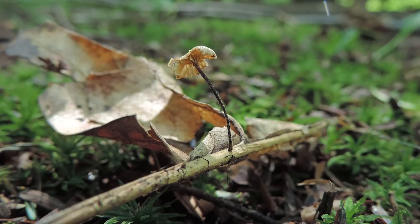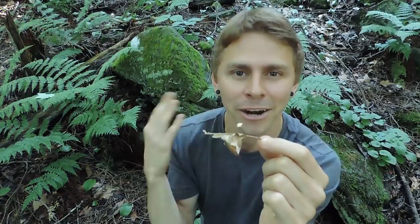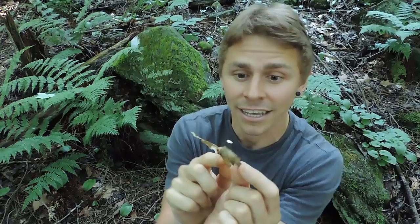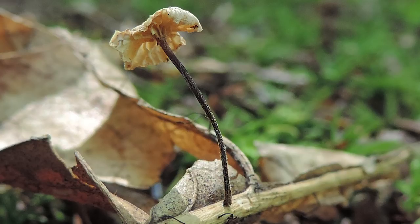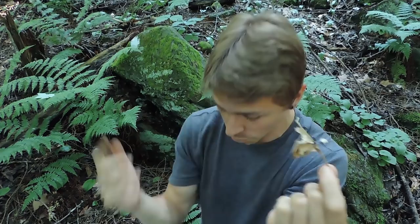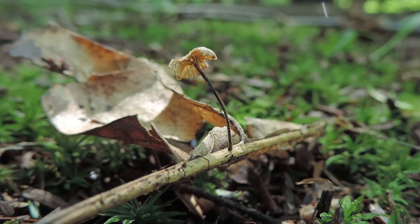Another key identifying characteristic for Mycetinus olidus is that the stem is slightly hairy. If you use a hand lens or magnifying glass, you would see these little hairs on the stem. Also, Mycetinus olidus tends to grow on deciduous leaves — this one is growing right on the petiole, probably of an oak leaf — whereas Mycetinus scorodonius is typically found in coniferous forests, sometimes hardwood forests as well. So: much larger with a smooth stem for scorodonius, and much smaller with a slightly hairy stem for olidus.